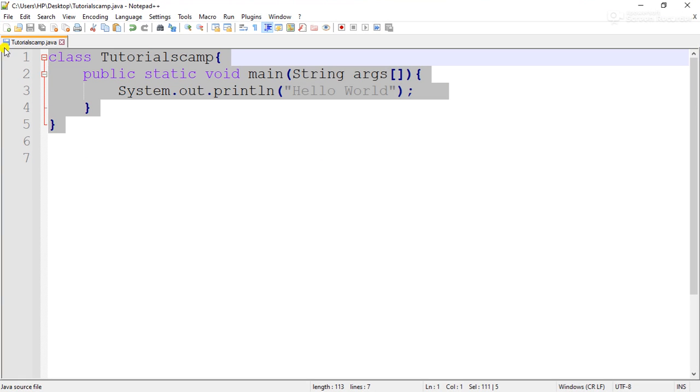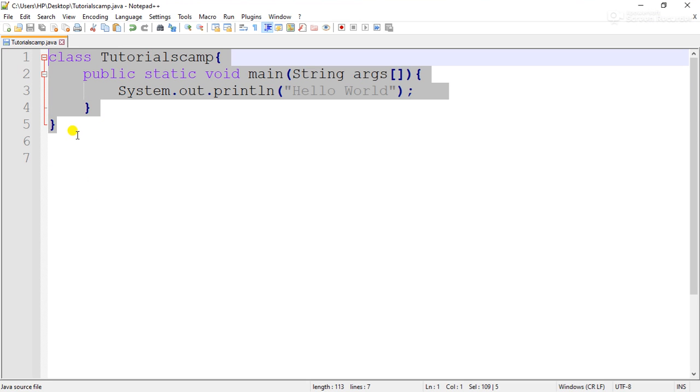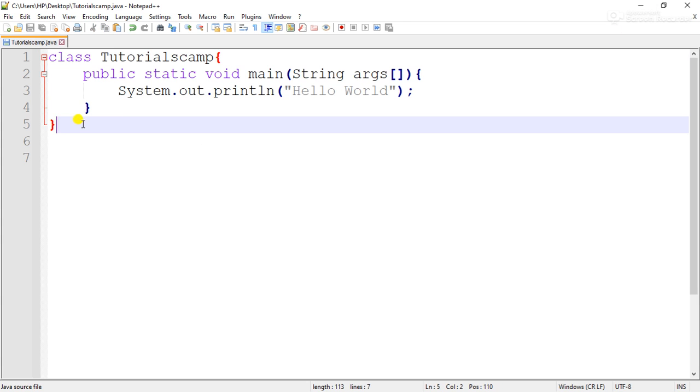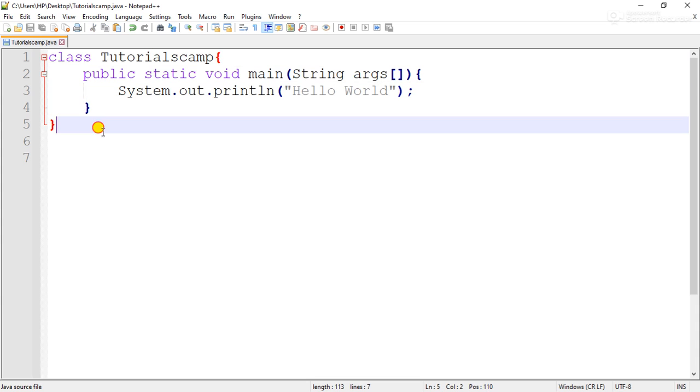So now if you are able to understand this and write it, you can actually call yourself someone who has a basic understanding of Java, right? You have actually developed a Java application that can print hello world on your system.